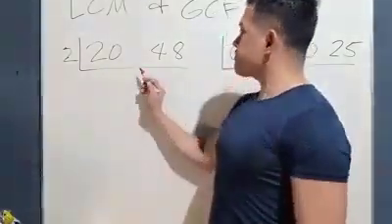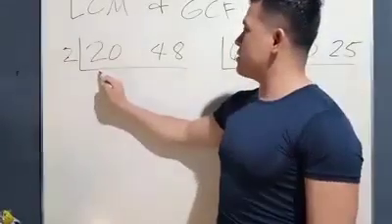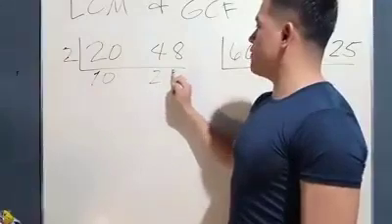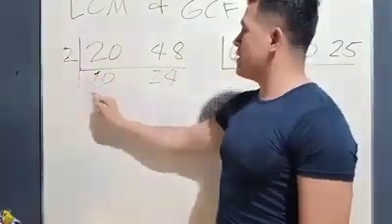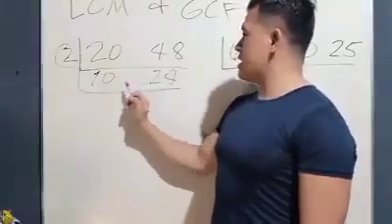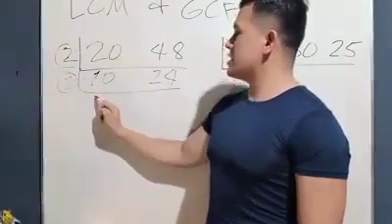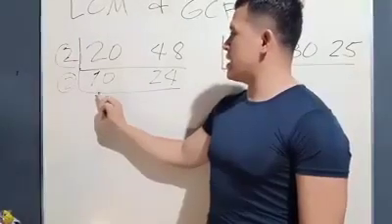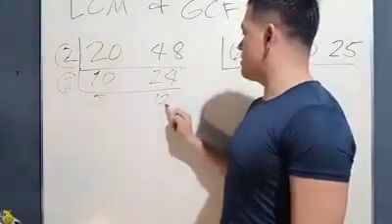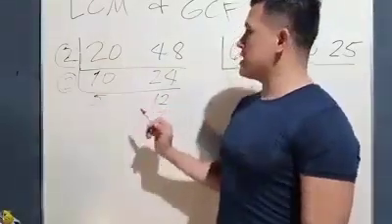Now, 20 divided by 2, that is 10. And then 48 divided by 2, that is 24. Again, yung common, bilugan natin yung common na yan. Yung common between 24 and 10 is again 2. So, bilugan natin siya. So, 10 divided by 2, that's 5. And then 24 divided by 2, that is 12. May common pa ba si 12 at saka si 5? Wala nang common. So, ayan lang siya.